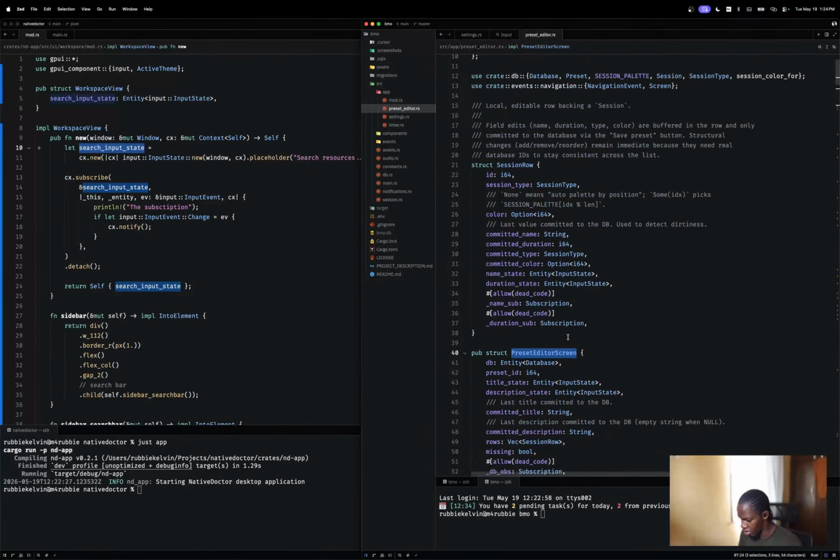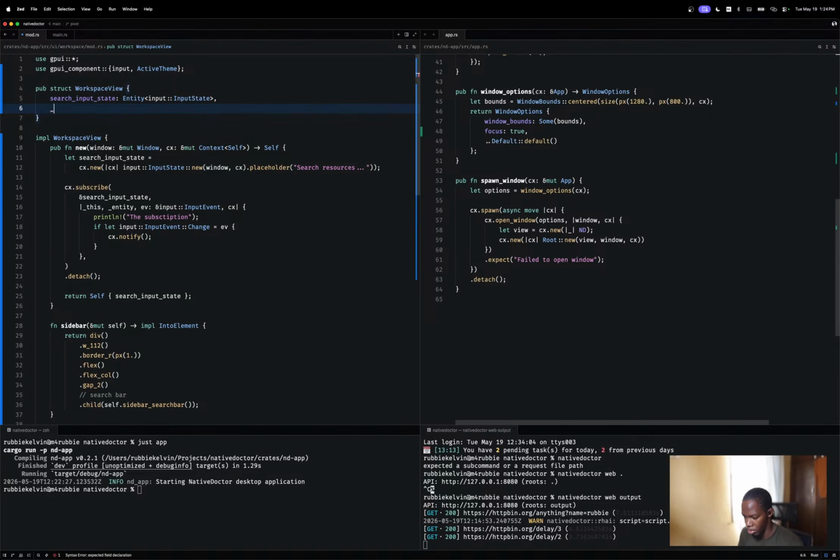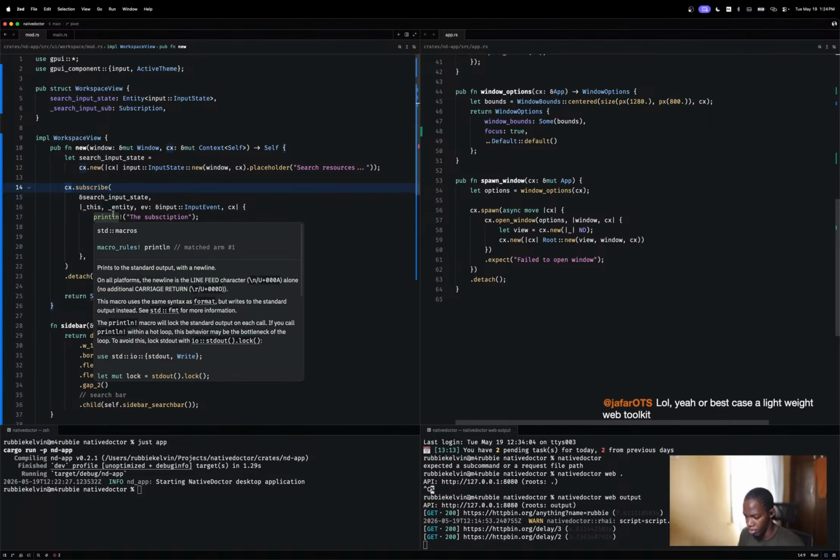We just had it there in the entity's context: search, inputs, sub. Probably going to be dead code.